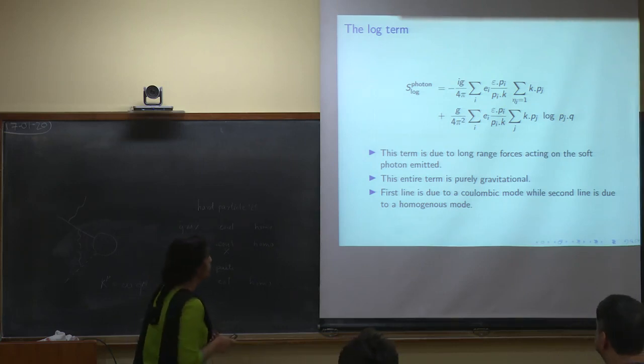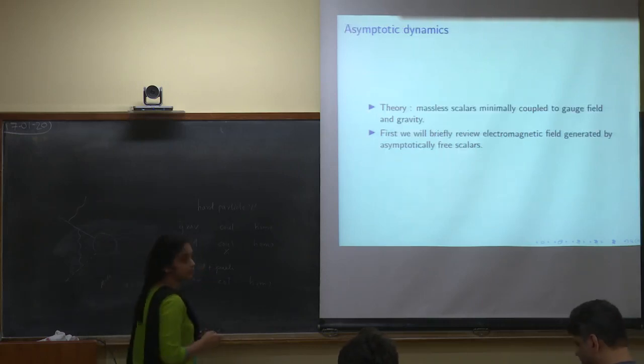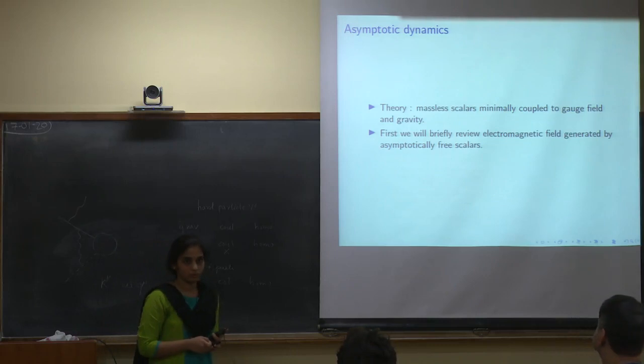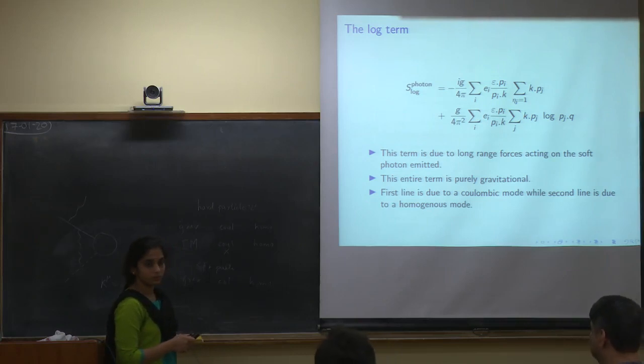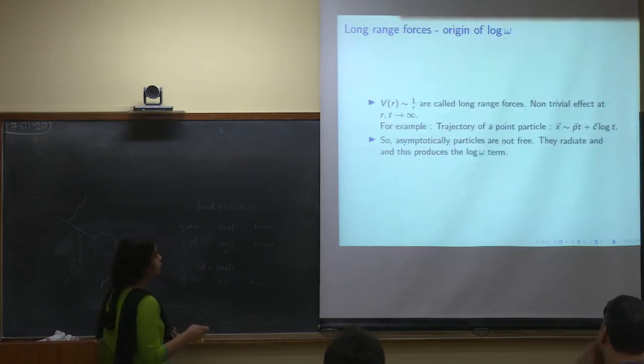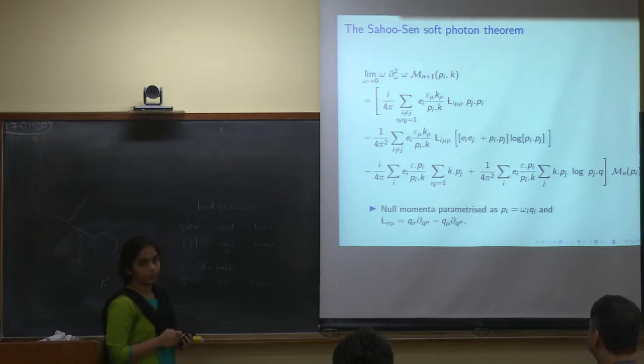Okay, now the whole answer is a sum of these two factors? Yeah, it's a sum over ij. This one and the earlier slide you had. Yeah, so this is the total thing. These two are coming from scalar hard particles. These two are coming from the soft particle.